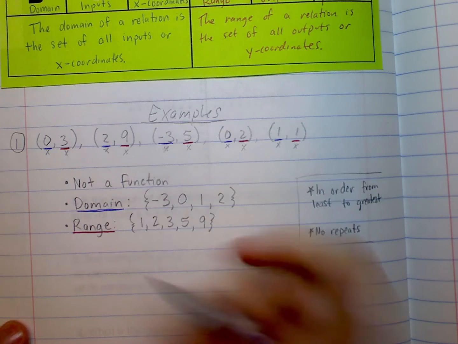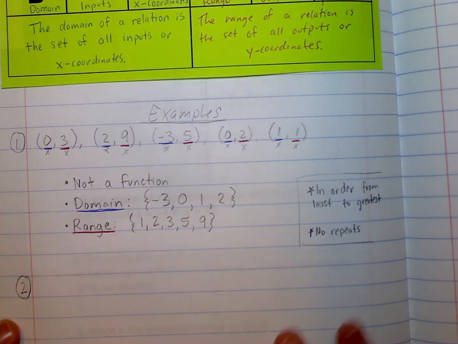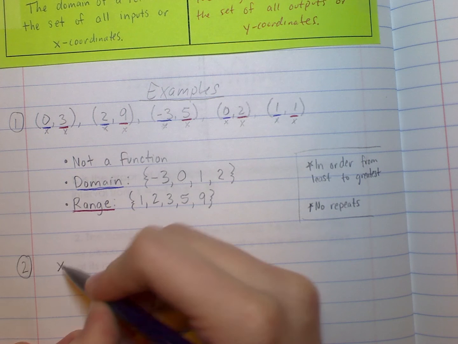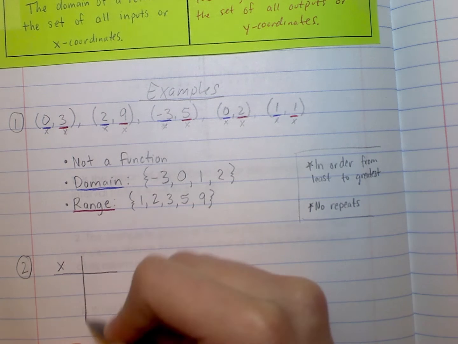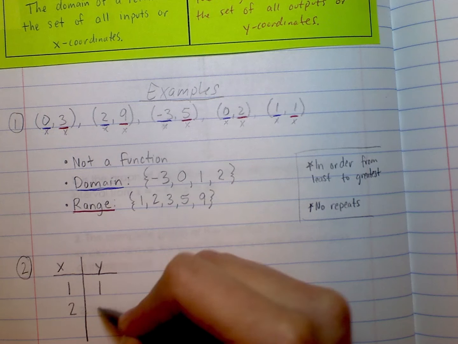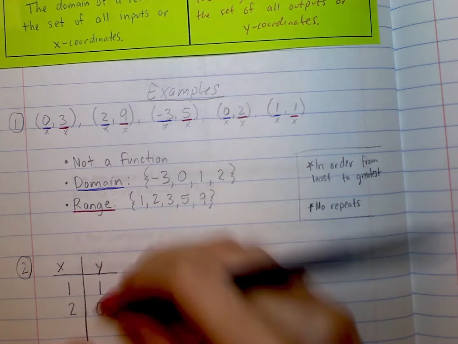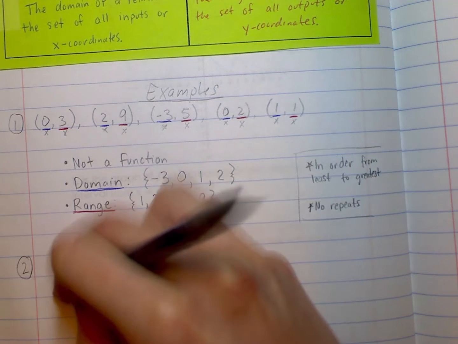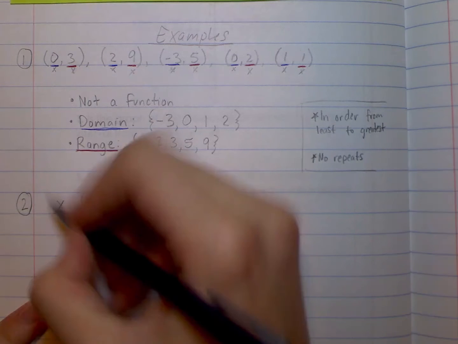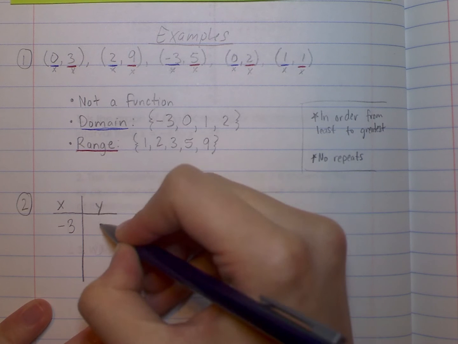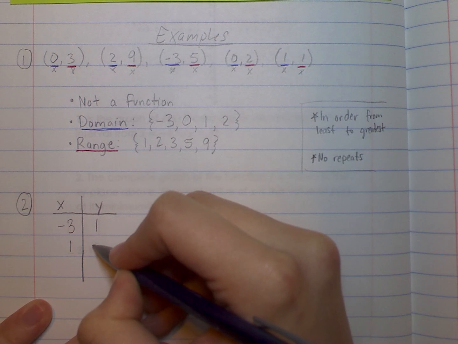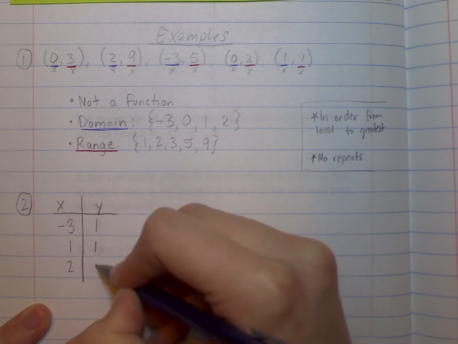I'm going to do one more example over here, and then you're going to have a chance to see some more on the next page. So let's say instead of being given a set of points, now I'm given a table, an XY table like this. My first is input of 1, output of 1, then input of 2, output of 0. And actually, excuse me, I'm going to erase, because tables are given in order, same as domain and range. So this point is actually the one that comes first: negative 3, 1, then 1, 1, and then 2, 0.